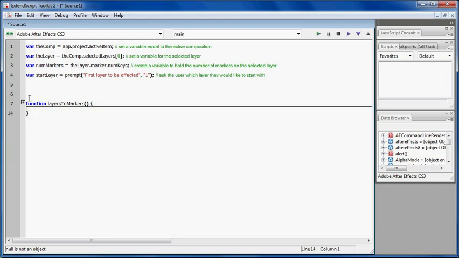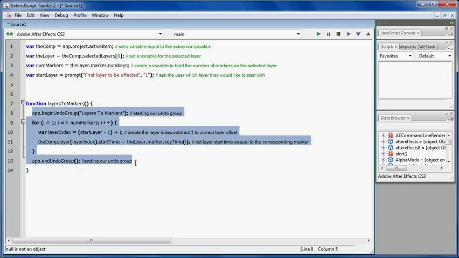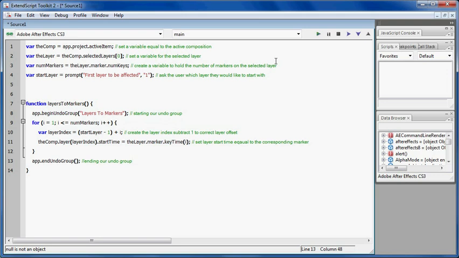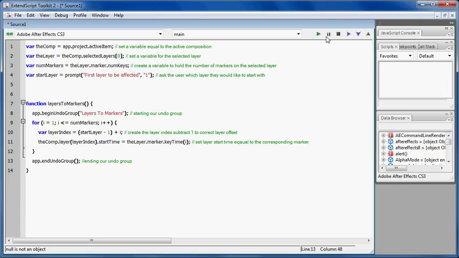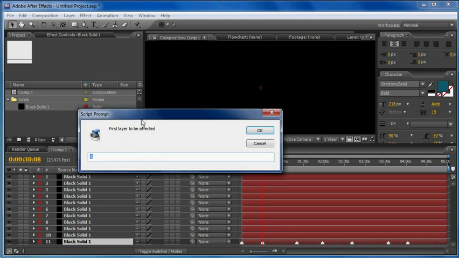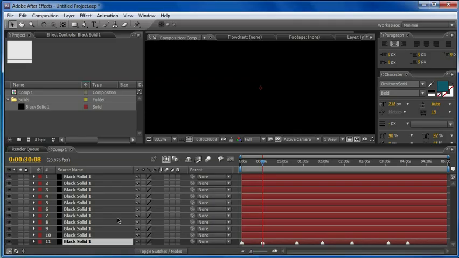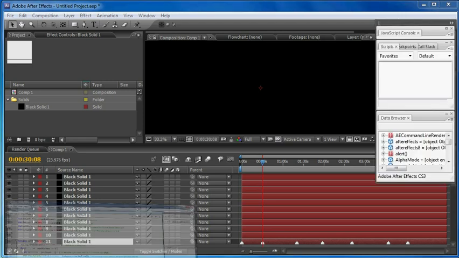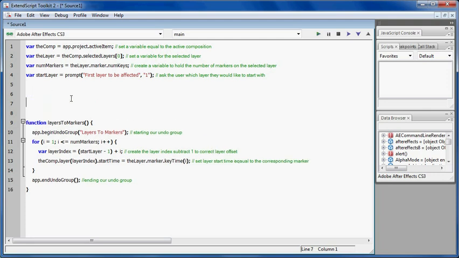And now we've created a function. And every time we run this function, it's going to run everything that's inside. Now, one thing you should know is that right now, if we ran this script, it asks us just as usual, but nothing happens. And the reason for that is that here we are only declaring the function, we are not running the function. In order to run the function, you have to call it. So just like we call the prompt function, we need to call our function.